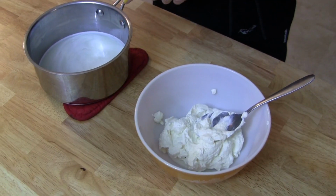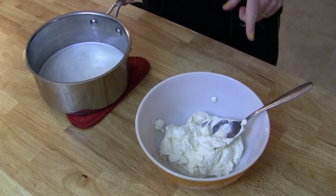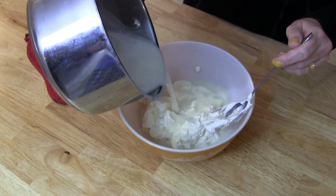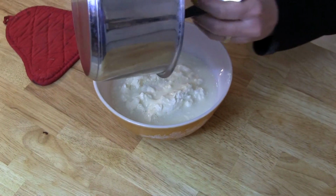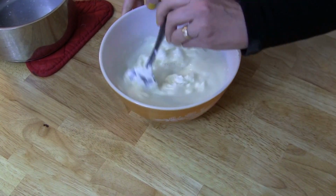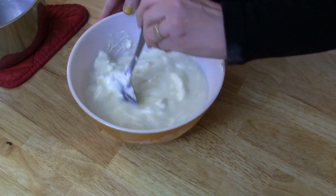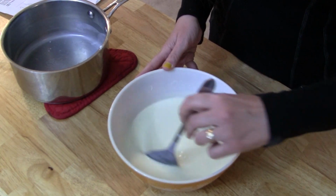So we have our sugar mixture here, and we are going to transfer it to this bowl and combine it with the ricotta cheese. And we'll just stir it together. So we're just going to blend it a bit, and now we're going to take it back to the stove and heat it up again.